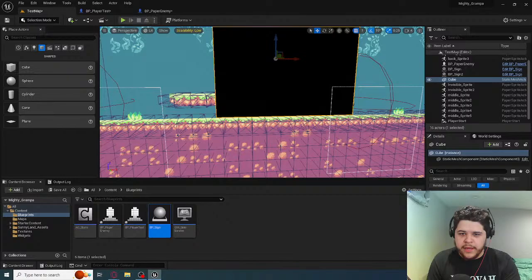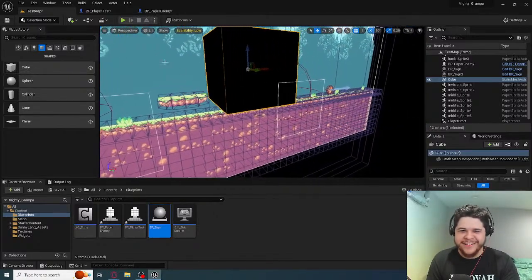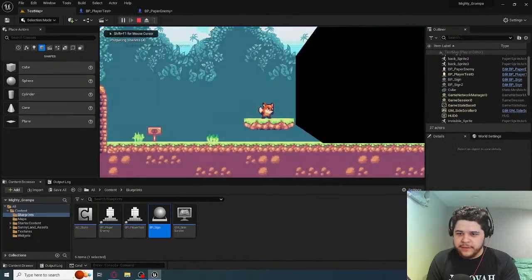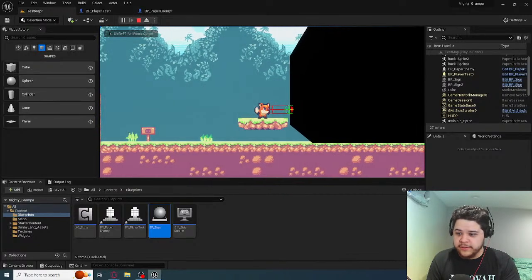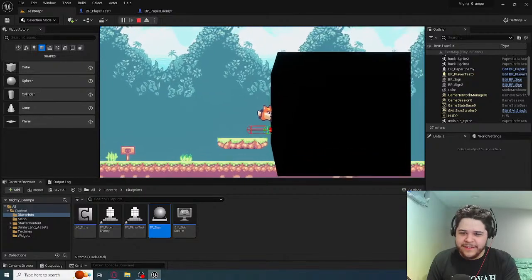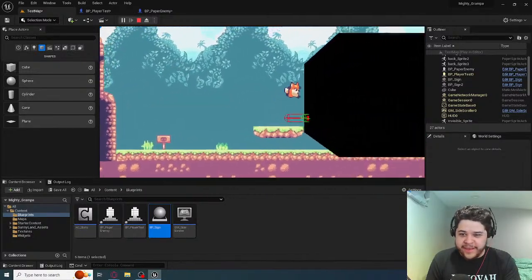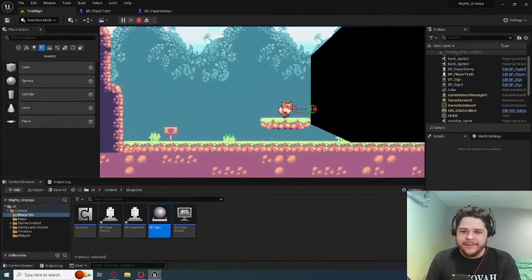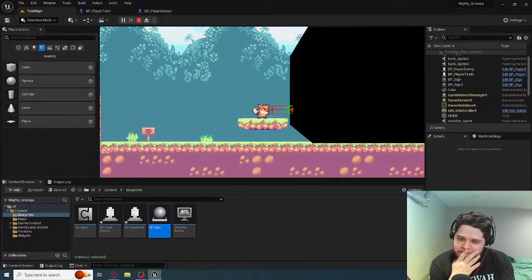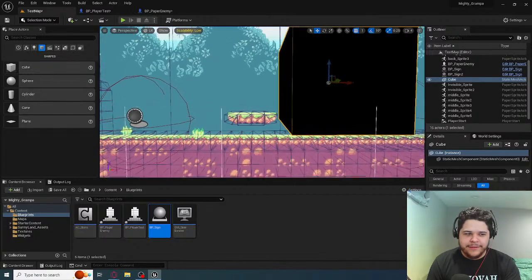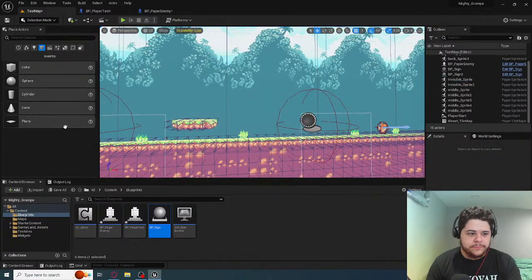You know what? Let me try something, actually. Let's just add a cube onto the scene. Don't worry about it. See, there's that green. It hit it. It hit the cube. So it can collide. So why isn't it? I think the fact that these are like paper 2D objects is an issue.